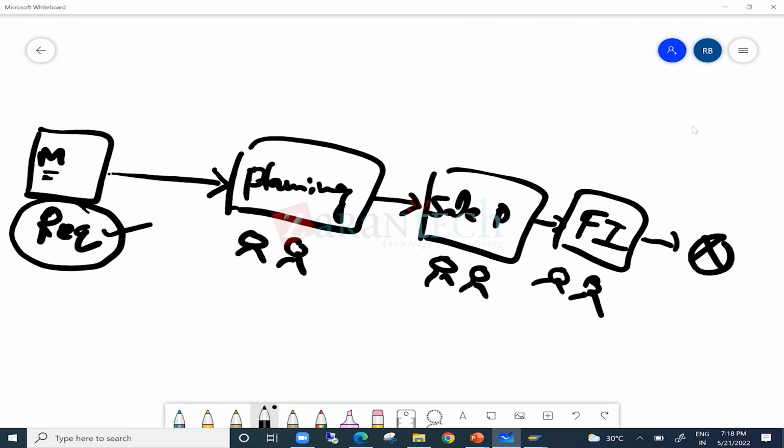The first point is that these people are experts in those areas, so they know what information they need to maintain, and your material will have accurate information. Similarly, your sales department and finance department will maintain their respective data. So I assume that at this point the data is already maintained by the respective experts, and whatever data I have for my material master is accurate, the latest and greatest information.